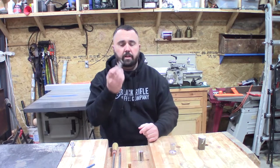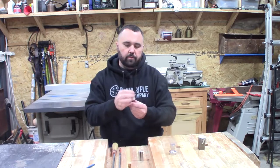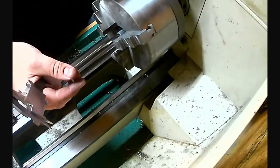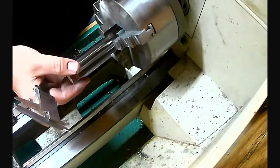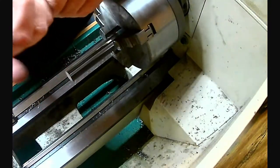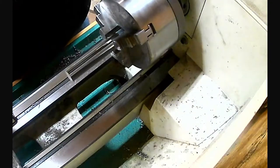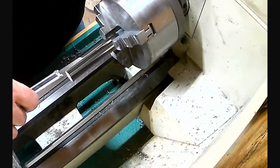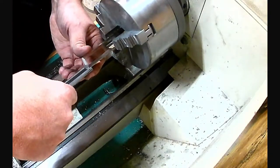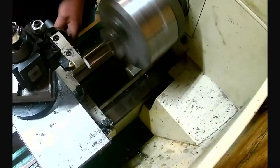Next I started on the acrylic lens piece — a three quarter inch piece of acrylic mounted in the lathe. I quickly measured to make sure I had enough sticking out to cut the half inch shaft that's going to go down inside the body. I faced it off, then cut it down to half inch diameter, doing a time-lapse of those cuts.